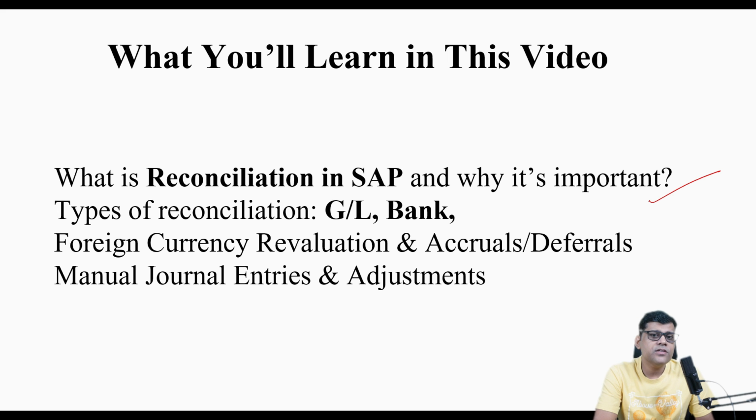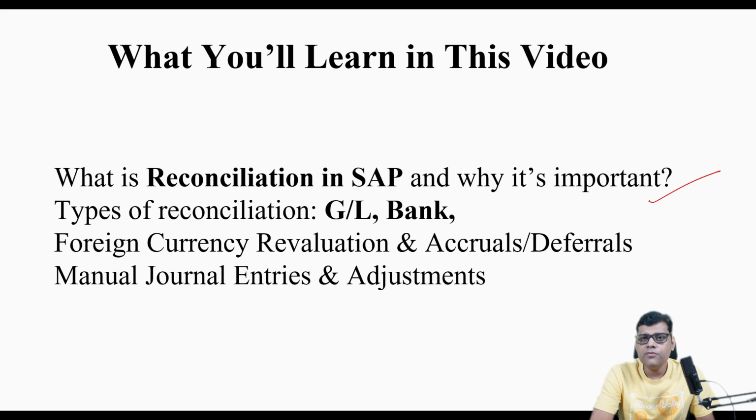In a bank reconciliation, whatever data we have recorded in our books of account should match with your bank. Periodically, let's say weekly, you receive the bank statement, and the bank statement does not match your day-to-day transactions. Your books of account show something and the bank shows something else. In that case, reconciliation is required. In every type of business you will find reconciliation activities. Somewhere they do manual reconciliation, somewhere it is automated, but reconciliation will be there. Similarly, foreign currency revaluation will be there, and accrual deferral will also be there.